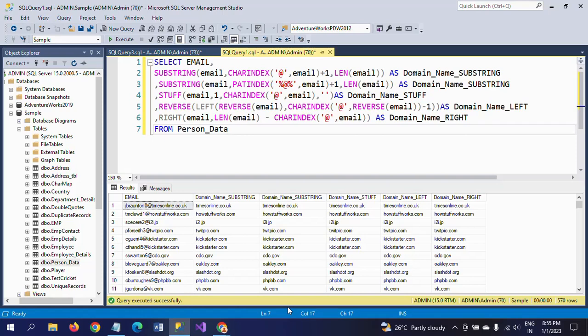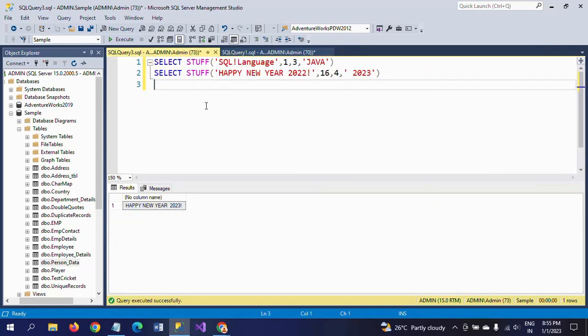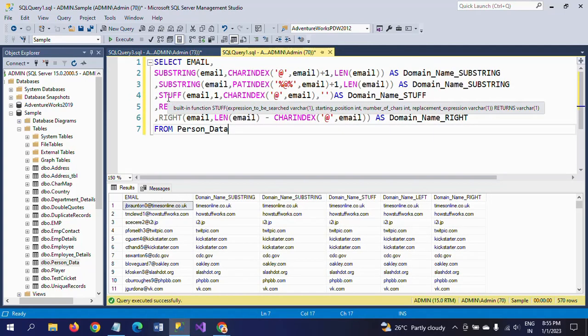See here, everything is perfect. So first, SUBSTRING with CHARINDEX and SUBSTRING with PATINDEX. The third one I am using is the STUFF function. I already told how to use the STUFF function. By using the STUFF function with CHARINDEX I am getting the result. This is somewhat complicated, but if you understand it, it becomes very easy.